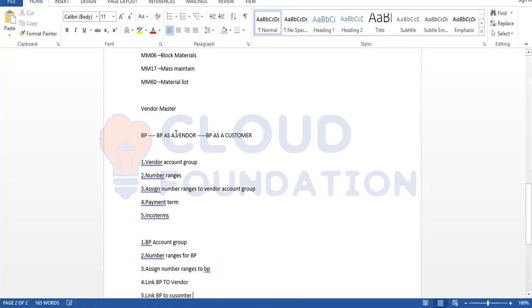In place of vendor, the customer configuration will be similar. We need to define the customer account group, number ranges, and assign number ranges to the customer account group. Payment terms and incoterms will be the same. But the catch is that all the customer configuration can be done by the SD consultants. Whenever we are working in a project, we should not work as an individual.